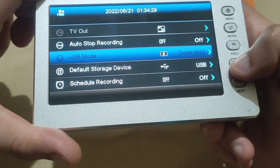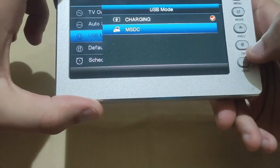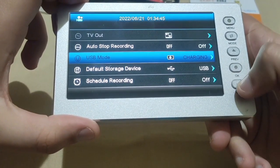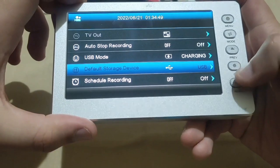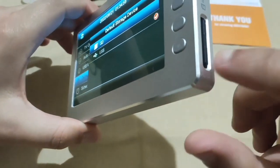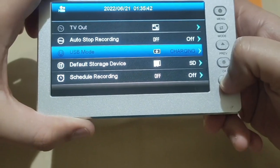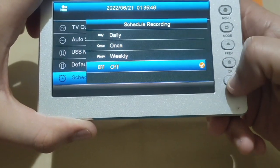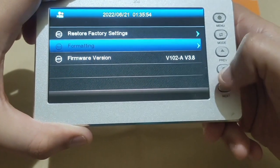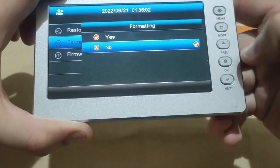Now, the USB mode can be changed for charging the battery or for Mass Storage Device Class, MSDC. To change the storage device, go to default storage device and choose between the SD card and USB drive. Schedule recording. This option allows you to set time and date of timing recording. Now formatting is used to format the storage device, either the SD card or the USB drive.